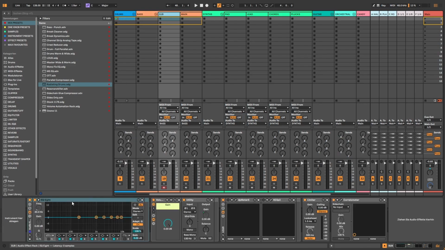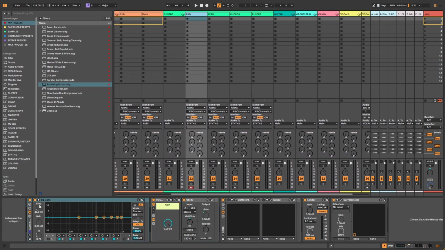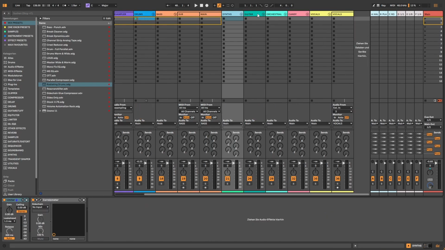Again, there's pretty much always the same effect group on each track. The only difference is that I obviously don't use the drum rack on the parts that aren't drums. And I also don't have any synths in here because I don't really have a go-to synth. The idea behind this template is to make things easier for me for starting, but also to not put me too much into a box, really.